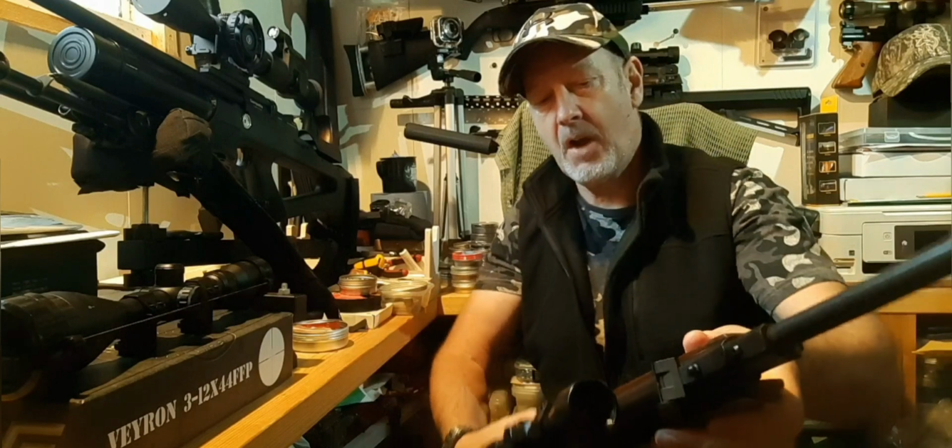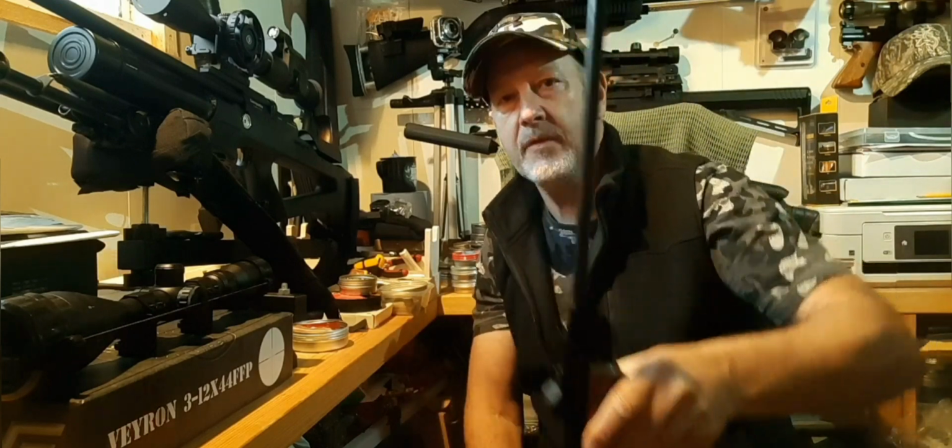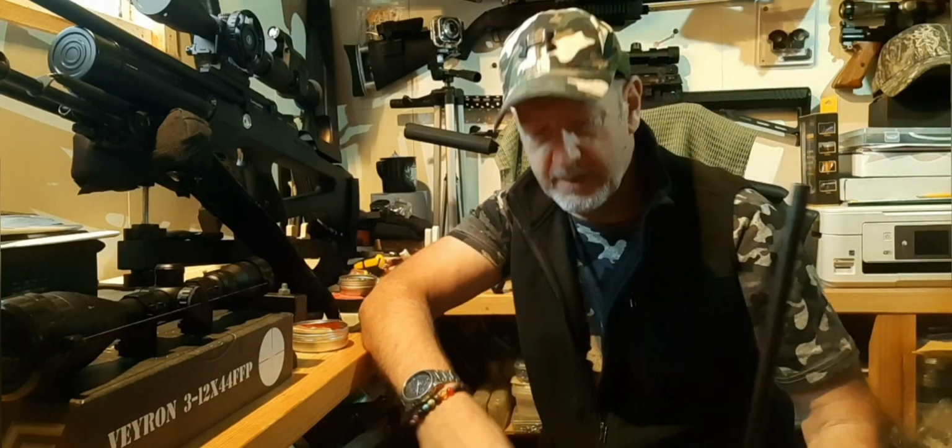There we go. Well, that isn't bad, is it, for an old banger? Anyway, I'll put 4 or 5 into a target for you at, this is 0 to 25 yards. We'll come back. I'll just flick over what I've actually done.